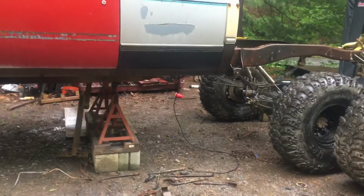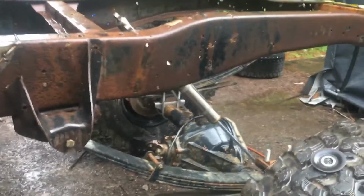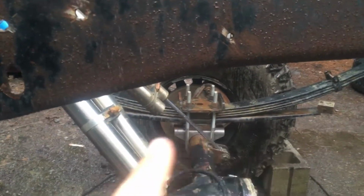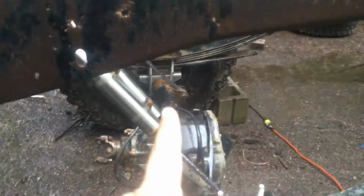I guess I've still got to get the perches welded fast on the rear here. I want to get the bed on to see how centered I am here. What I'd like to do, you see, I got these perches from Rough Stuff because they were longer and have an easy inch in there, and the easy inch is way shorter than the perch is. And my blocks, if I go and use these, which I don't think I'll need that much lift, whatever blocks I get will be almost as long as that perch. So I want to use it if I can. And if the axle only needs to be pushed back an inch, I can use my perches because they have holes in them. So that's yet to be figured out though.